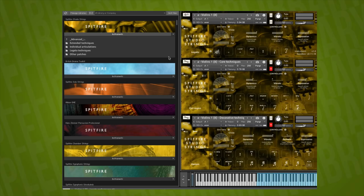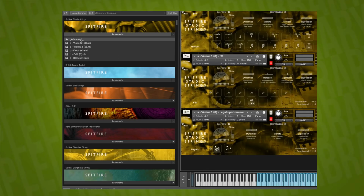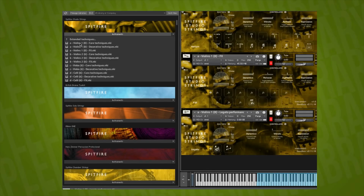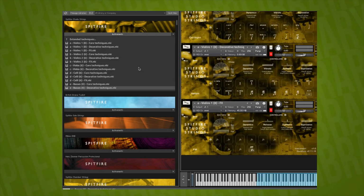Okay, I feel like I have an understanding now of what everything is contained in the instrument. Of course, we've got these advanced articulations for all of our violas, celli, and basses. Our violins 1 and 2 have the most, as they have the effects. There's no effects on the violas, and there are effects on the celli. There are no effects on the basses as well. Just make sure you understand that.